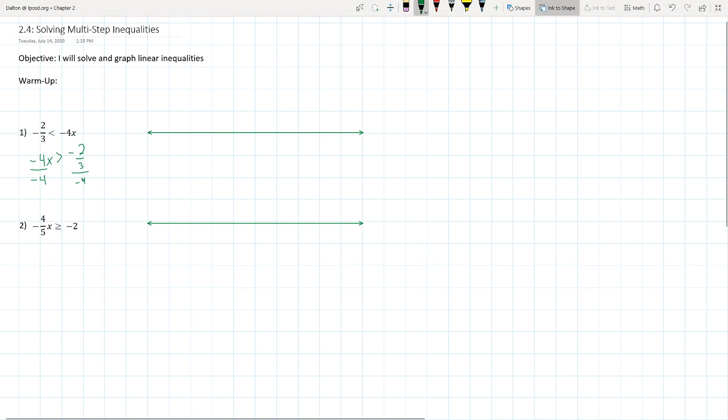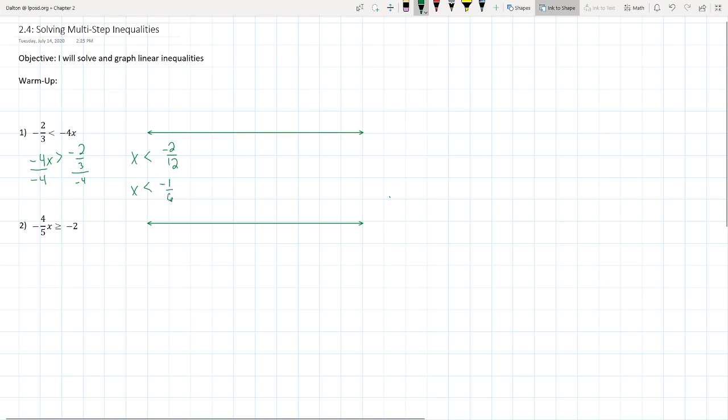Now, this looks a little bit complex simply in the fact that we have this fraction that's being divided by another number. So it looks a little bit confusing. The way that this winds up working is we get x. I divided both sides by a negative number, so my sign actually switches. And this turns into negative 2 over 12, which actually reduces down to x less than negative 1 over 6.